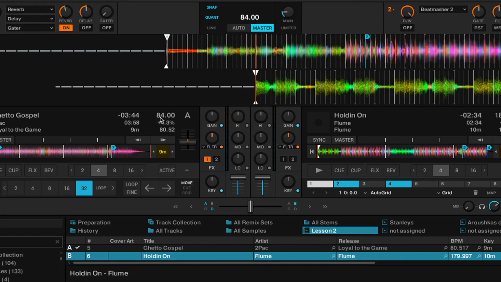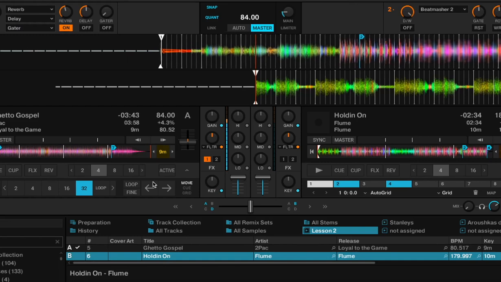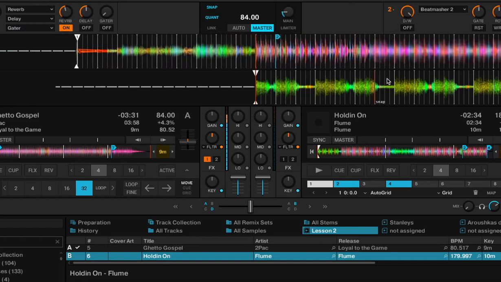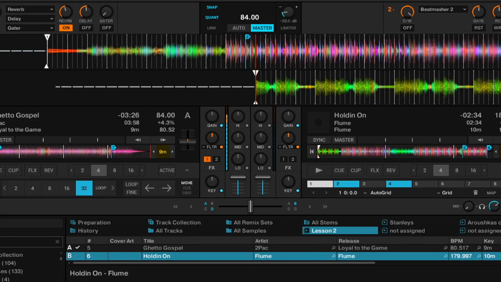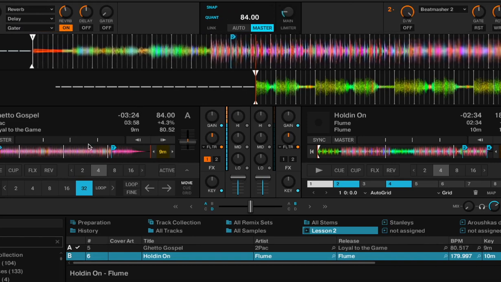So this is where you can use a song that helps you transition, and a trick with the BPM, which we spoke about earlier a little bit. So this track's at 84. This track, Holding On by Flume, is at 180. How is that going to work? Let's have a look. Cool. Tupac's doing his thing on the left at about 80 BPM.